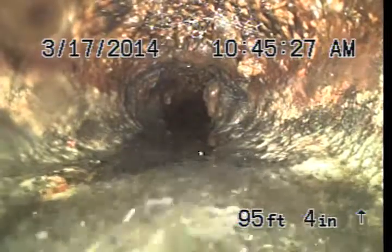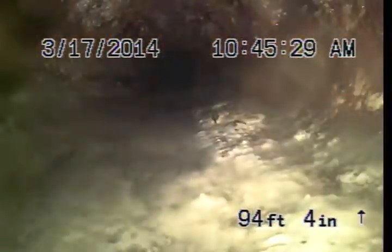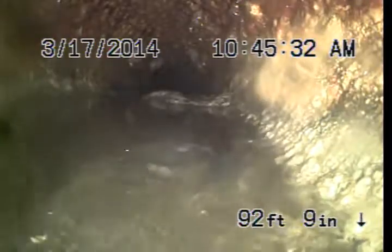There is some poor slope throughout the pipe, which is allowing water to sit in certain areas a little bit longer than it really should. How that affects the pipe is it just causes it to rust a little bit quicker. There's no real way to reslope a cast iron pipe that's in a slab foundation.